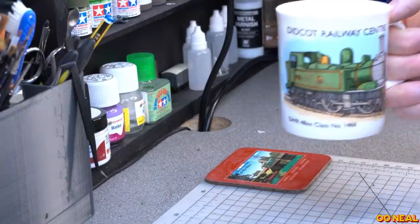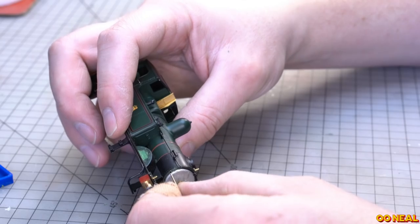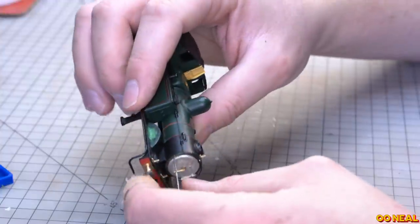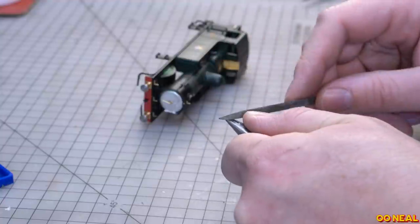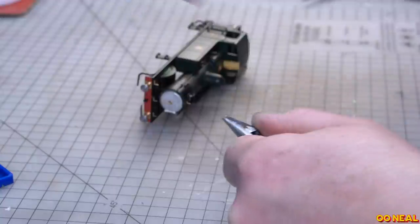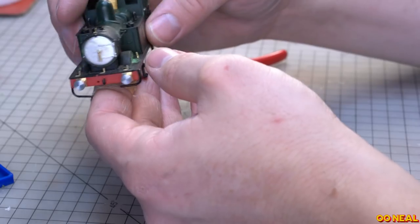Thought I'd show off my mug. I got this a couple of years ago from Didcot Railway, and it's very nice, and it's got the 14XX on there. Looking up the 14XXs, they were 58s and 48s. I think the 48s didn't have the control where you can have it running from the auto coach, whereas the 58s could. So I understand there's some differences there.